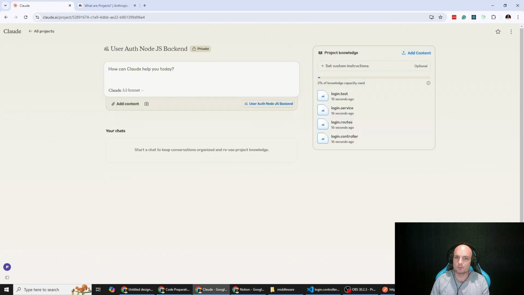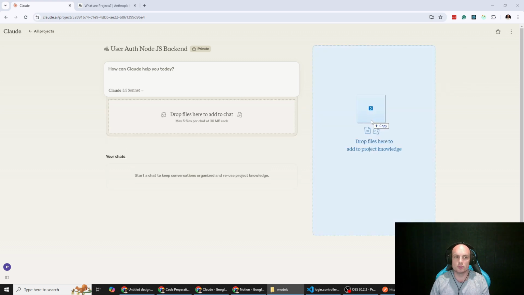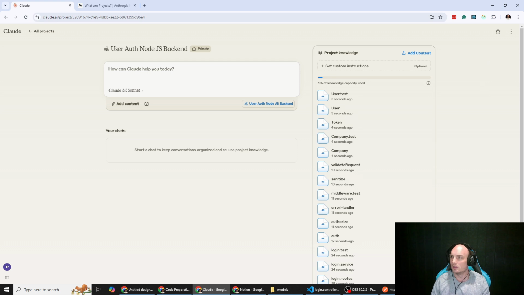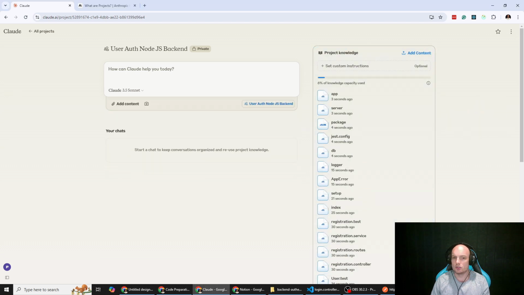So I'm just going to quickly drag and drop all of the functionality that we have, all of the files. Models, registration, routes, tests, utils, app.js, db.js, jest.package, and that should then know.